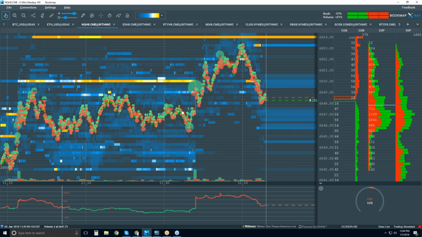So the transactions are great, because we can see what occurred and put those pieces together. But with the heat map, we can see the historical view of how they're behaving and within the current view as well. So are they still interested at that area, or are they not? Are they starting to front run it? Are they starting to lower the offer? Are they starting to pull on the bid? These types of things. And we're reading the context of that auction, and we're putting that together. All right, and that's what leads to these kinds of anticipated market moves.